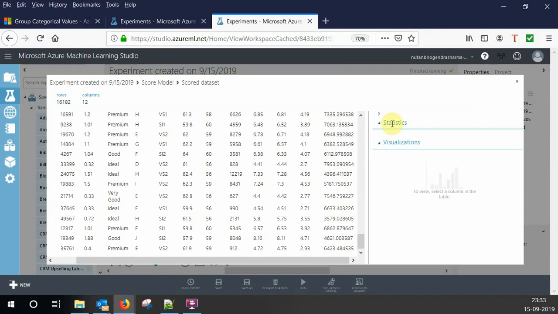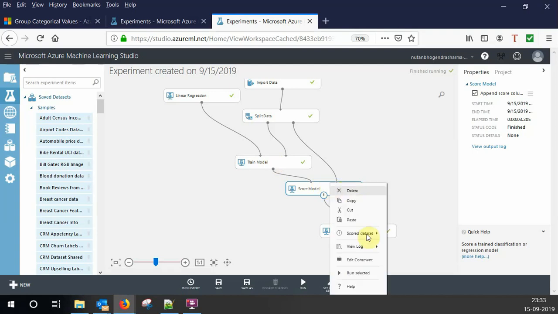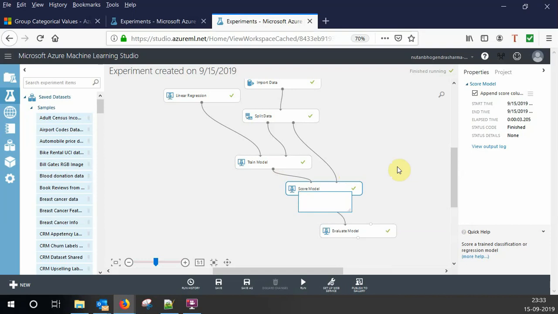You can see stats, you can visualize. This shows you how even a non-programmer will be able to work. It also shows how to tweak the component parameters.